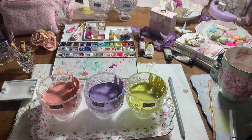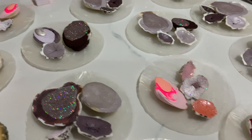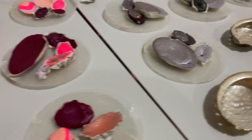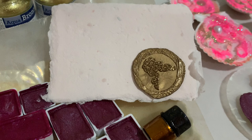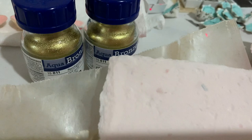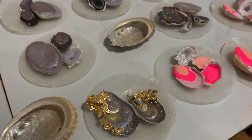So, shop news and a little bit of an update on that. This is where I'm at. I still have half of the colors to mull and add to the shells, add the glitter, add all kinds of things. And here are the regular freebies. If you did order, this is the color. I'm going to put the rich gold in the little bottles this time, a different one, and everyone will get one of these free mini abalone shells, which I really liked as well. So it'll look more like that, and you can see the little shells that I've been really enjoying.